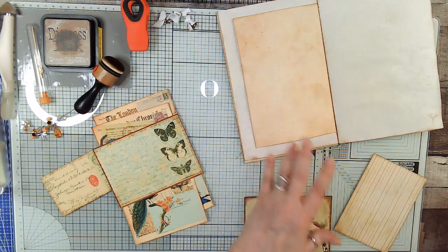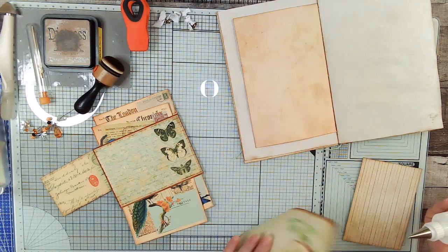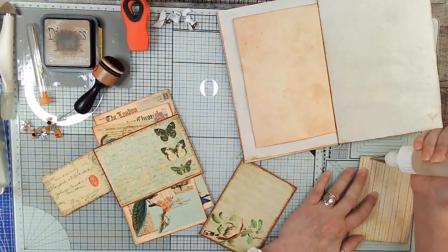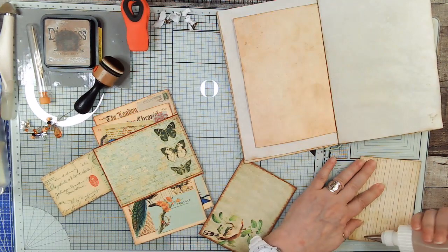Then you can print these out twice. You guys are good at using other papers, music paper, papers like that, you can sew them in as well. You can make something much bigger.